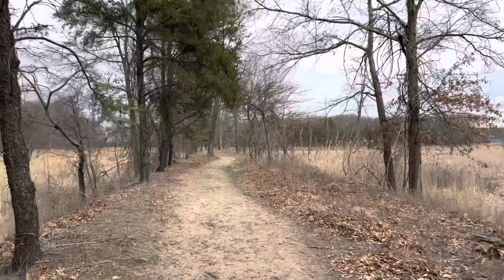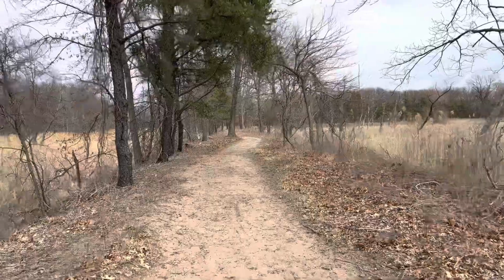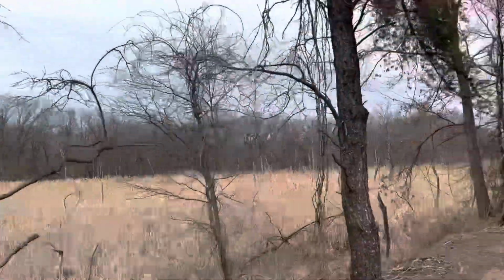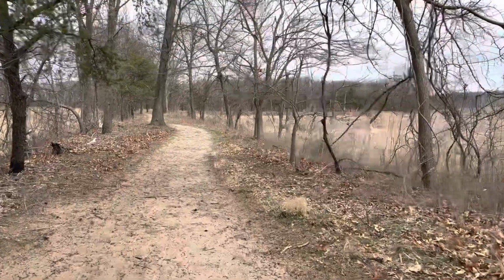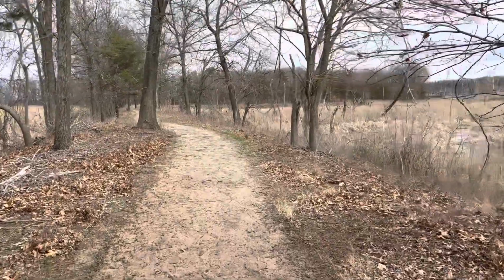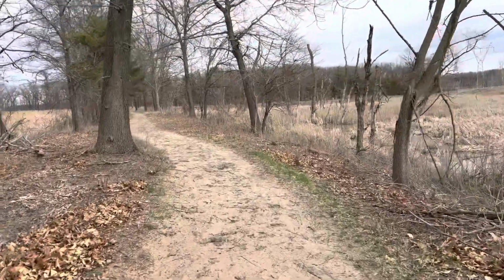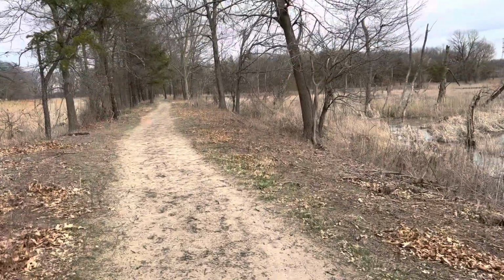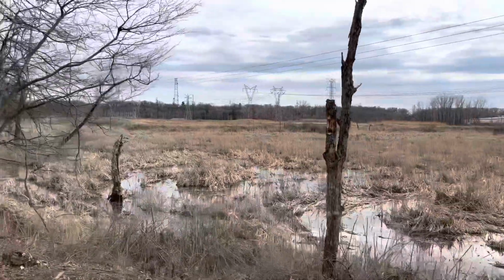Well, on my way back now. Probably have somewhere around a quarter to a half mile left. But the rain is heading this way, so I should probably keep up a good pace. I don't want to have to get drenched before I get to my car. But yeah, this is a cool spot. I don't know if I'll be back here anytime in the near future, but maybe in a couple of years I'll stop back out here again. It is a long walk, but there are some really cool views down by the beach, and it's nice and secluded. Not a lot of people out here. But yeah, it's nice listening to the sounds of spring.